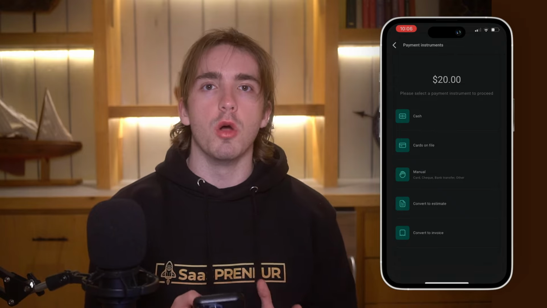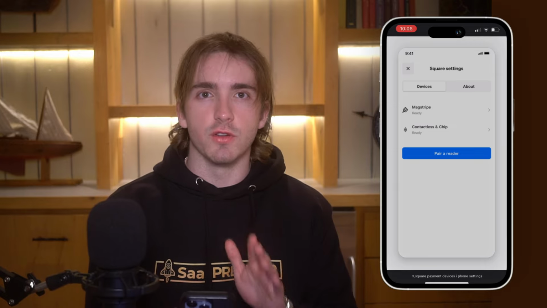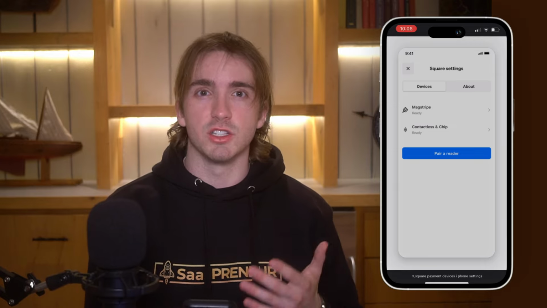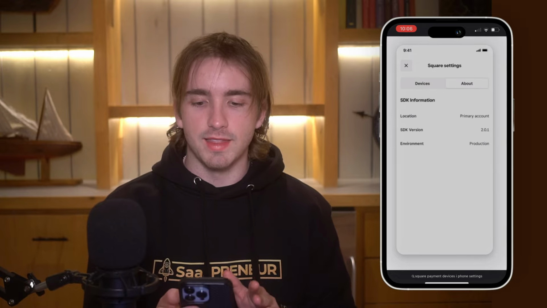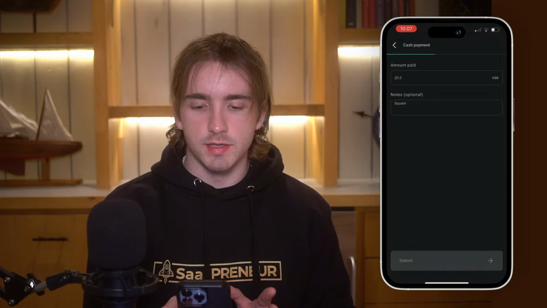Once we do this, then we can use our Square device. Remember, Square on mobile typically works with a Square device that you can plug into your phone or sync up via Bluetooth. So before actually doing this, make sure you set up your Square mobile card reader. This will typically be in your phone settings if you look up Square or connect a Square reader. And then once you've connected that Square device, then you can finish the process, submit the payment, and you will be good to go. Again, if you're using a Square reader, I know these are supported with iPhones on iOS, so you can connect your Square reader using Bluetooth.